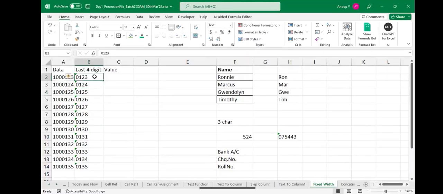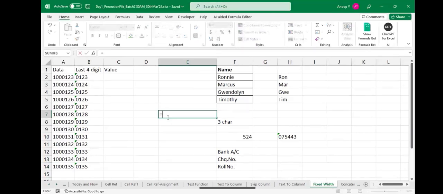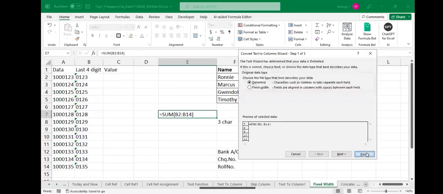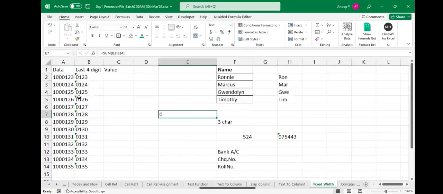Now in this column B, whatever data you are able to see, you will not be able to perform any kind of numerical operations. Like you cannot make the sum or count. For example, if you try to sum these values, you will not be able to, the reason being that these are basically text values. These are no longer numbers.